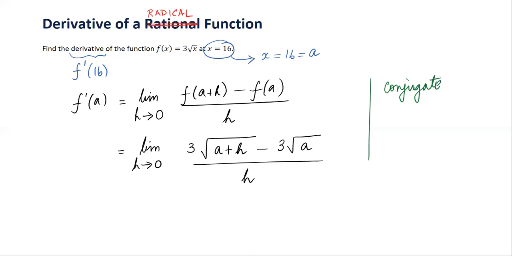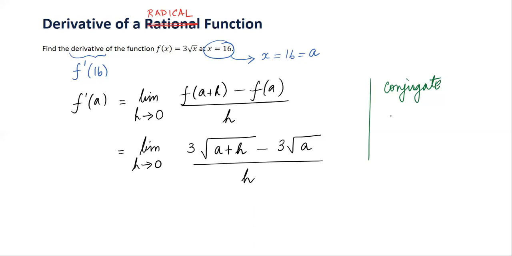Conjugate means, at least in English, conjugal love, the intimacy, right? That's what it means. So the conjugal love between a man and a woman produces a desired outcome, which is an offspring, right? Likewise, in math, when you multiply a number by its conjugate, you get a desired outcome. In this case, that desired outcome would be to eliminate the radical sign and be able to obtain an expression without the radical sign. That is the desired outcome.